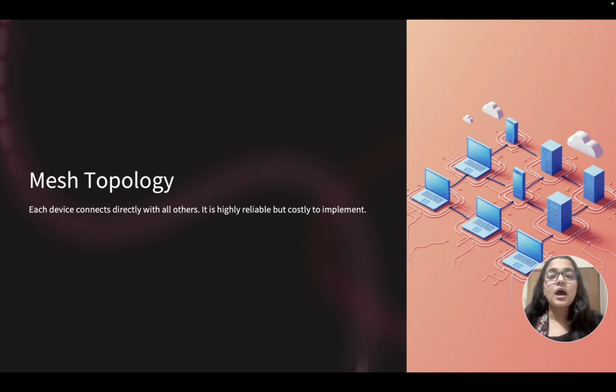There are two types: a full mesh, where every device is connected to every other device, which is very expensive, and a partial mesh, which is more common. You see this in wireless mesh networks for entire cities or in critical infrastructure where downtime is not an option.